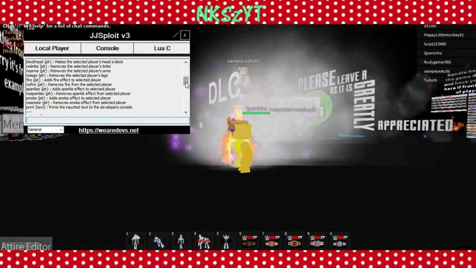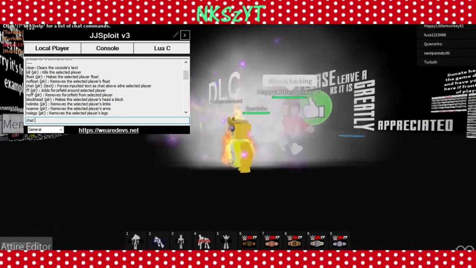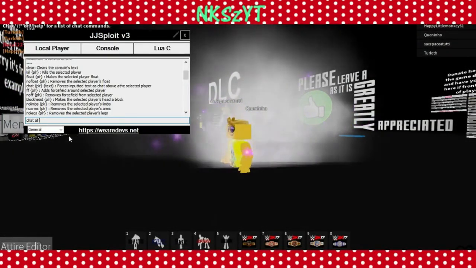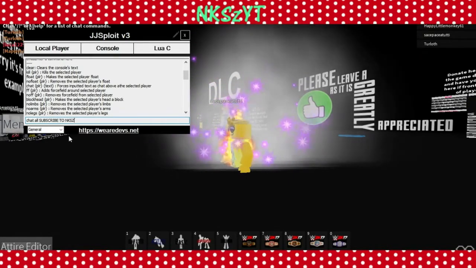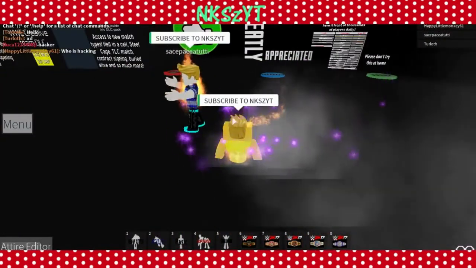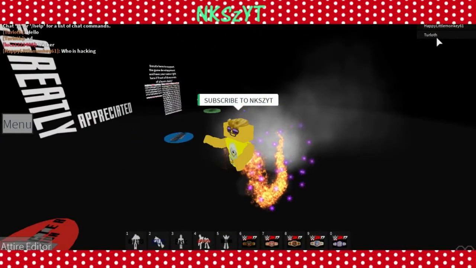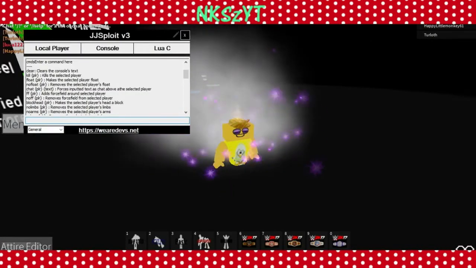Let's see other commands. Chat. Chat all. Text. Subscribe to. Oh, you got a few shout outs, you know, for me. Everyone got subscribe. Look, look. Hacker who's hacking, that's proof that it's working. They all left, good. Oh, one guy is left.